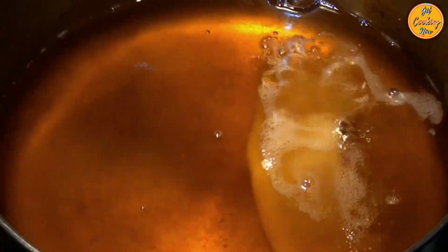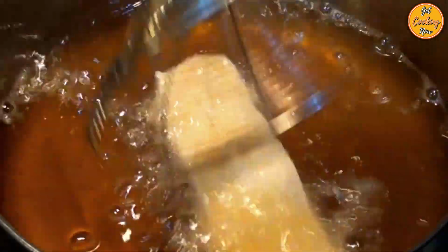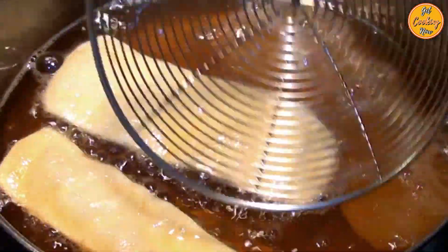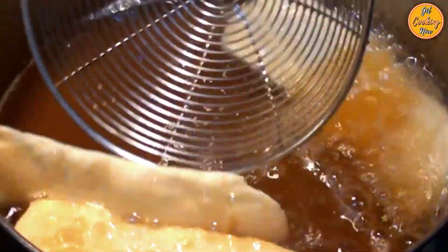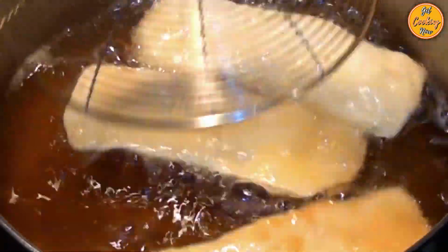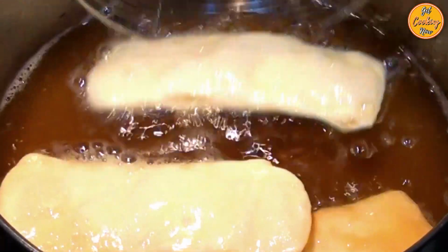Once the oil is hot, add the angel wings one at a time. Start with the ones that were made first, otherwise they will dry out. Don't overcrowd the pan. Keep turning the angel wings to ensure both sides are fried equally. Ensure that they are not over-fried or burnt.